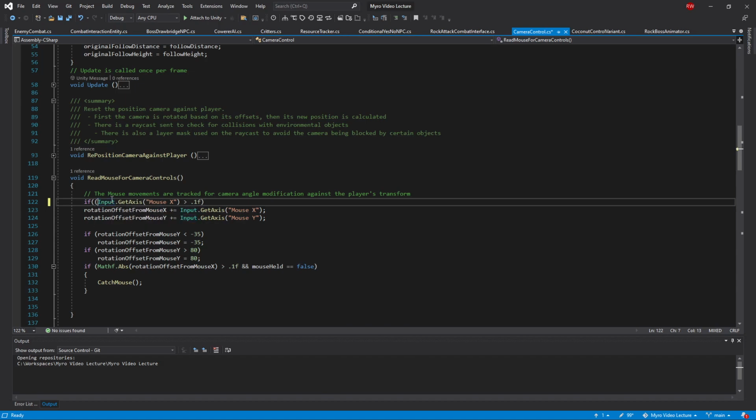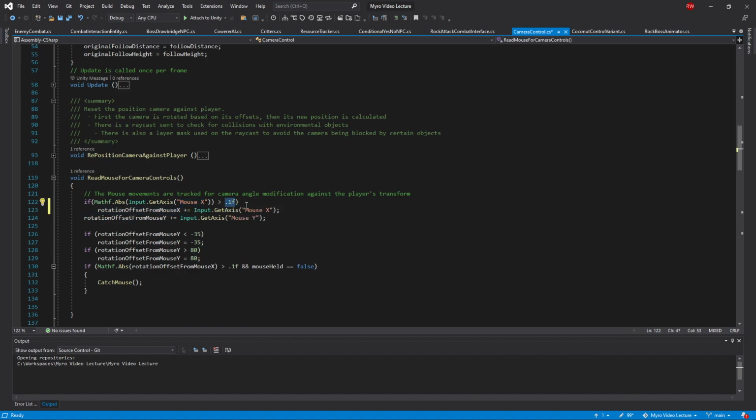However, what we want to do is make sure that we put this in parentheses and then do the Mathf dot absolute value of the mouse X. So this is going to be, if parentheses Mathf dot abs, which means absolute value, which means it will take the positive or negative and turn it positive, of how much we've moved the mouse horizontally in the x-axis is greater than 0.1.